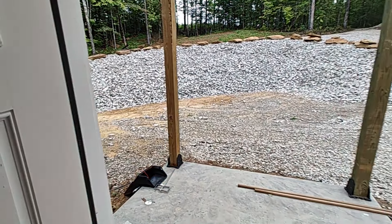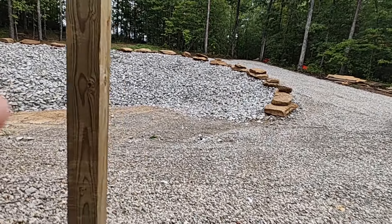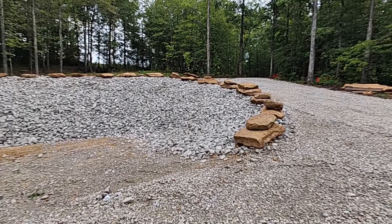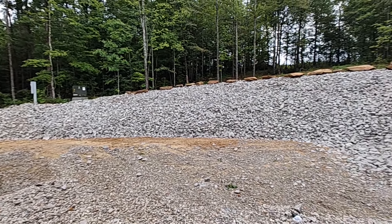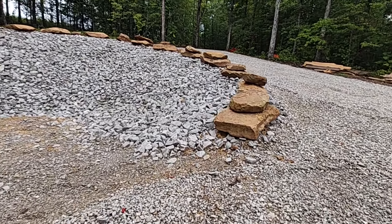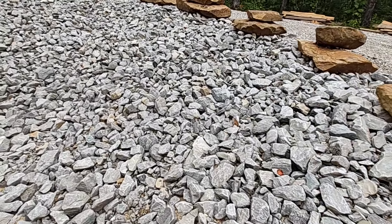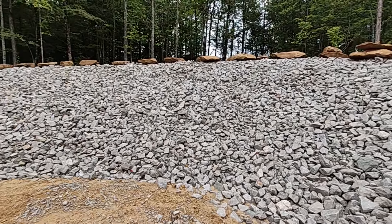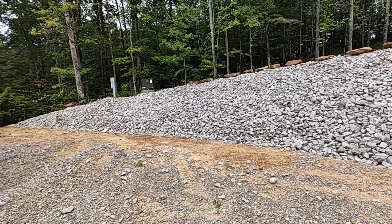And then one thing to show outside — if you remember our berm that we dug into, now we have it shored up. We put a landscape fabric along the edge of the entire berm and brought in what is called channel line. It literally lines channels or hills — it averages probably volleyball-sized pieces of gravel, and it'll just stay there forever and won't allow the hill to erode in heavy rains.